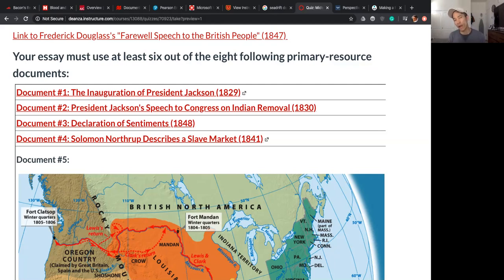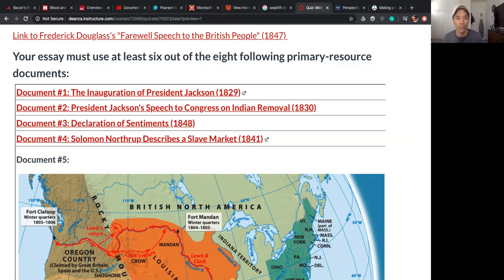So you might want to figure out what Andrew Jackson's presidency, right? How it relates to those four various groups, right? Think about who benefited from his inauguration, and think about people who were negatively impacted by his inauguration. And I'm pretty sure you will find out who are the winners and who are the losers really quickly. So I'm not going to dive too much into document number one, because again, I don't want to give away too much information.